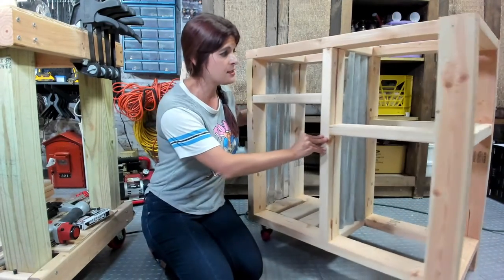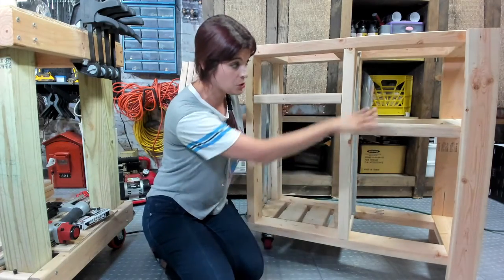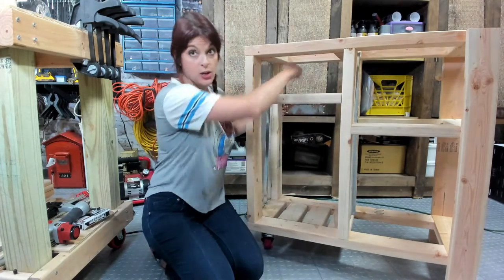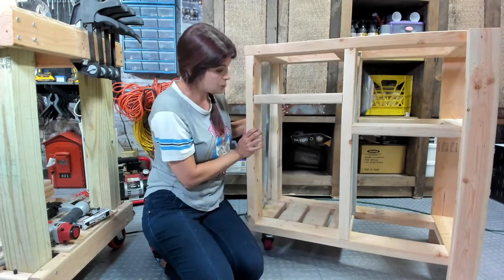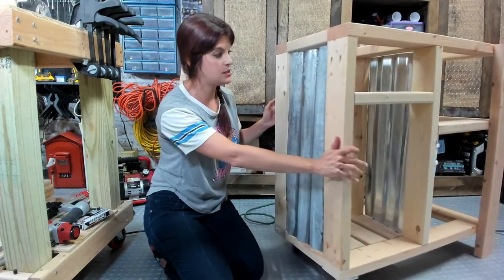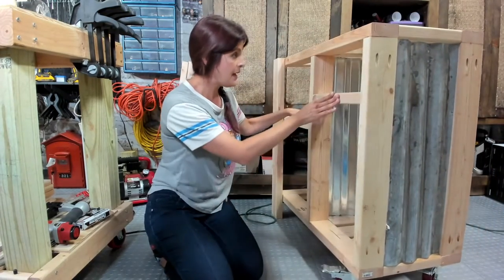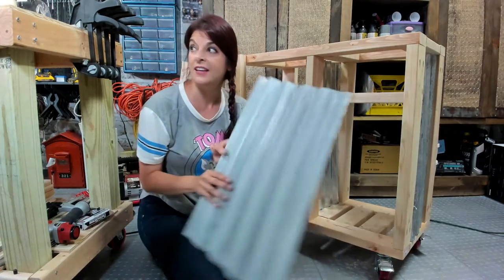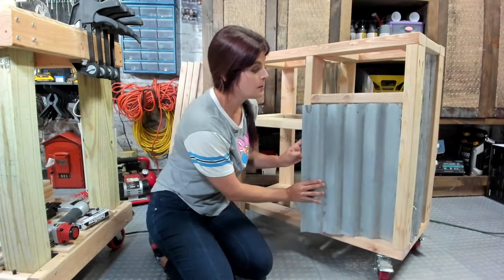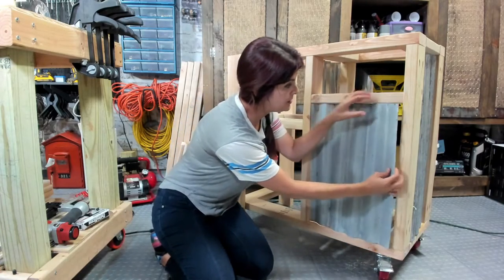So this is the front of the cart. We have two shelves where we can put some stuff. So we're going to be adding slats. Here we're going to have a drawer. Here we're going to have a cabinet. And so now we're beginning to close this off. And here's the back. The back here, let's see if this fits. So that's pretty good.